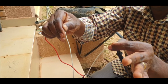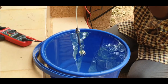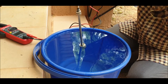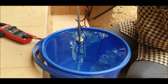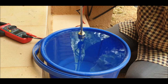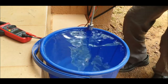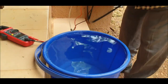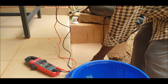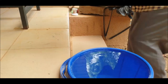But assume that the water level drops, because of pumping in the borehole. It drops, and then this can be now out of water, and then the current is stopped. That means no pumping anymore, and the pump is shut down. So this is for this motor. It's the one that is normally closed, so B is normally closed, and the normally open is the contrary.